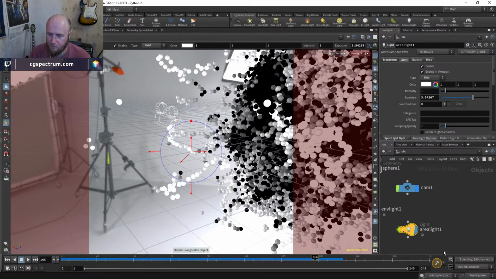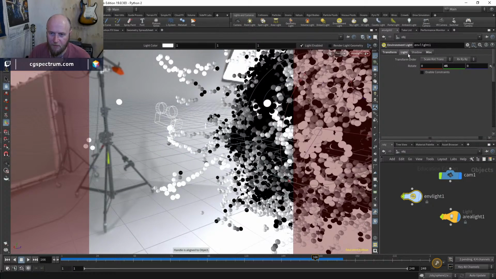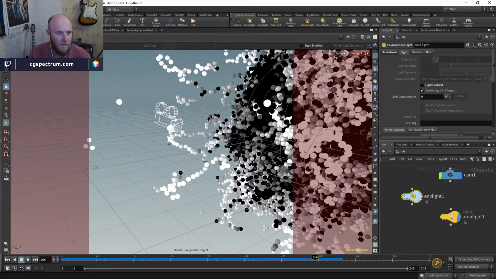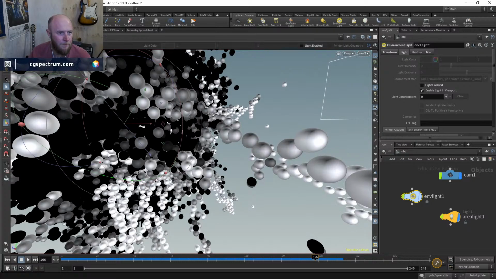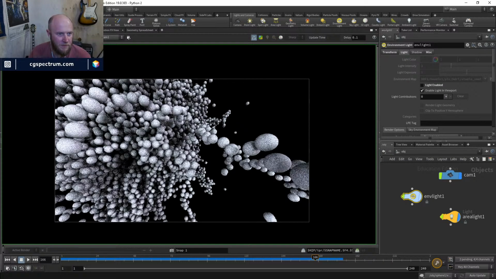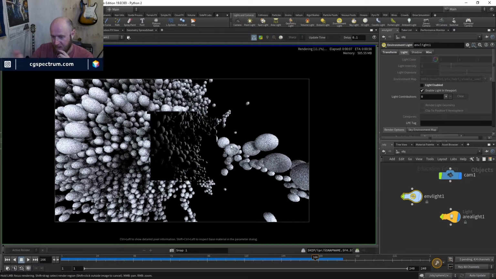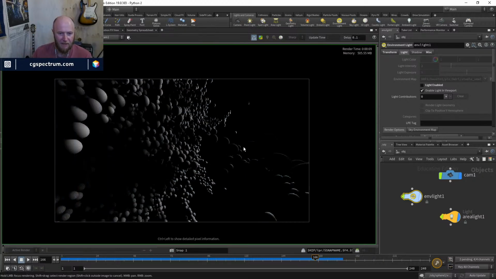Area light. I'm gonna turn off my environment light for now, and I'm going to, oh, that's okay. I thought I broke my camera. And I'm going to just render with these area lights and see what I can get going just with the area lights. And then at the end, I'll turn on my environment light back as my kind of fill. Okay, so that's kind of interesting.